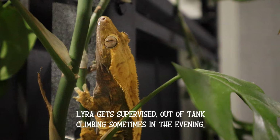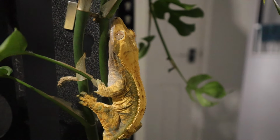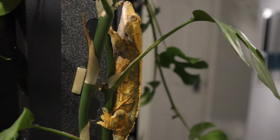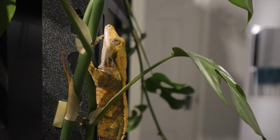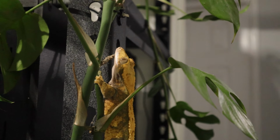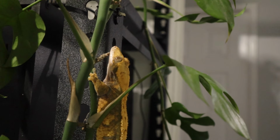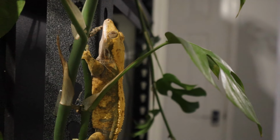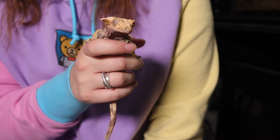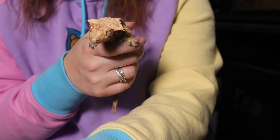So what I'd suggest is, if 45 by 45 by 60 is all you have at the moment, maybe you have a baby or juvenile, that's going to be fine. But I would really encourage that in the future, if you feel like you'll have enough space, or you already have enough space for a bigger tank, go for it. Because one cool thing about these guys is in the evening when they are awake, they are using all of that space, and there's nothing more than we want to see than our animals thriving and just having a really cool environment to live in. So I guess number 10 is they will use all the space you give them, so don't be afraid to go too big because they will absolutely love it.